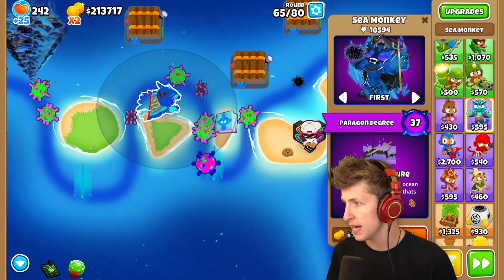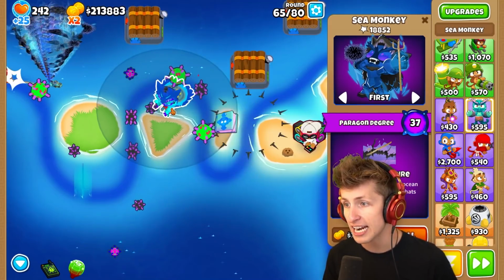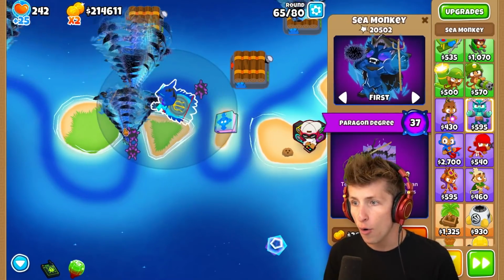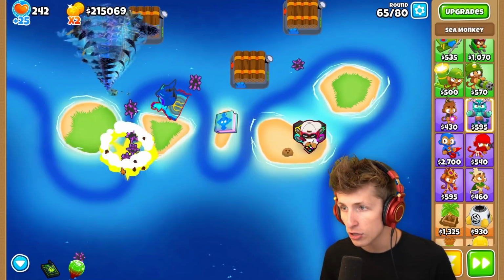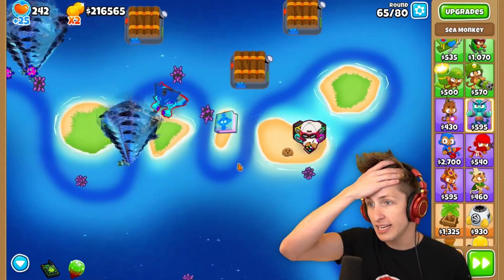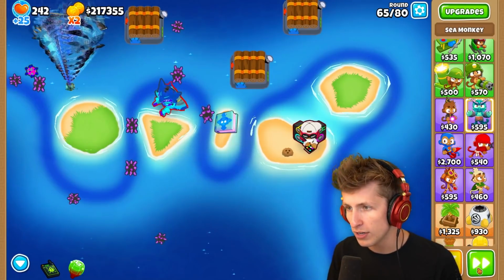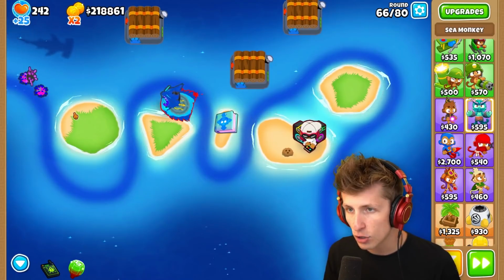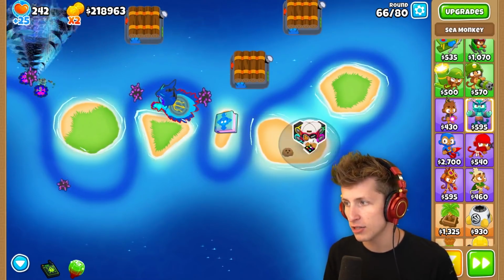The Sea Monkey Paragon degree. Holy cow, he's even got a cape! Yo, he's got an actual cape. Wait, oh my gosh, look at these tornadoes. Balloons aren't even spawning. They shoot lightning. Wait, what else are you attacking with? What is this? They're throwing something at them, but I'm not entirely sure what.